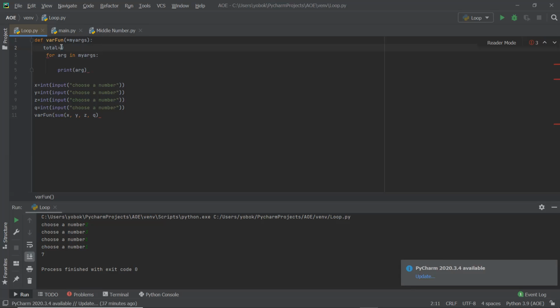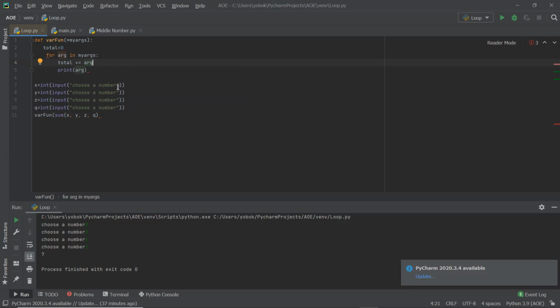Now in this loop, you put total plus equals total. Copy that total and put it here. Before the assignment sign, add a plus sign. On the right-hand side, replace 0 with arg.